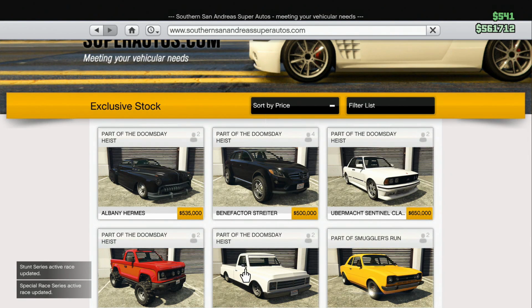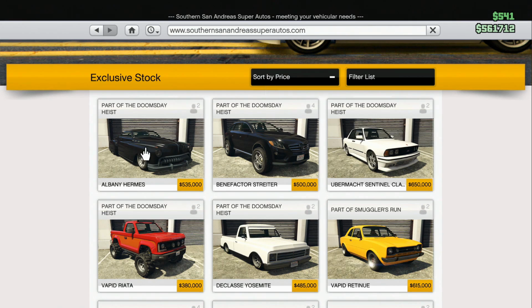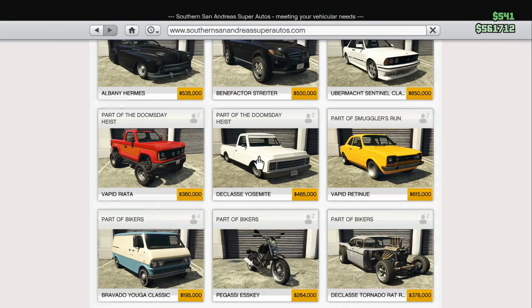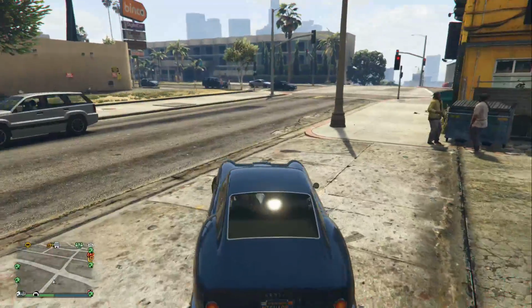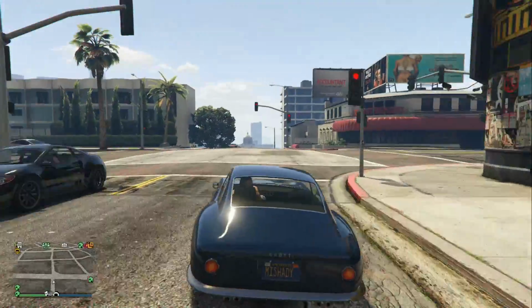I don't think they added the Hermes. The Hermes is another one. I already own that. I could do that next video. Actually, if you guys don't pick a vehicle you want done, this will be the default to do, the Albany Hermes. I really like that. And then the Sentinel Classic. I'd really like to do that one. But I already did the Yosemite and all that. But those are going to be your choices. You guys can put in the comments what you want. Whatever's the most requested is what I will do.